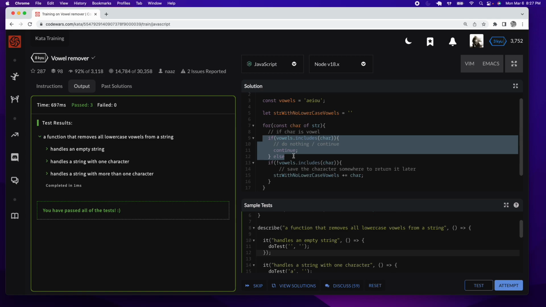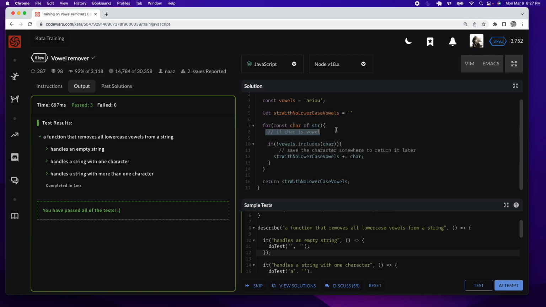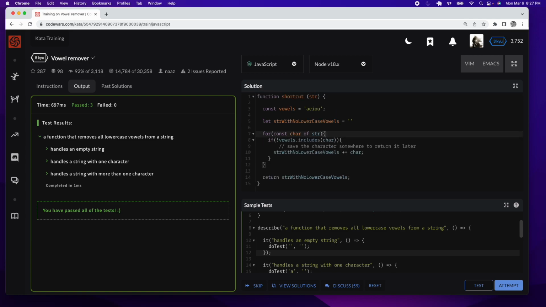With that, now we can just chop all of this as well as the pseudocode. And there we've got our loop here going over every character. If the character is not a vowel, add it to our variable and then save this down here. Run our tests again. Almost every time I make some kind of change, I'm running my tests. I don't want to get too far ahead of myself. This pseudocode can go, if we can even call that pseudocode, that note that I made. Great, looking good.